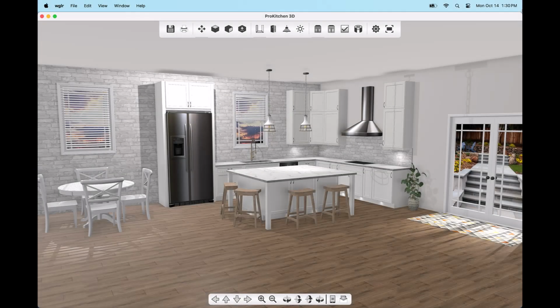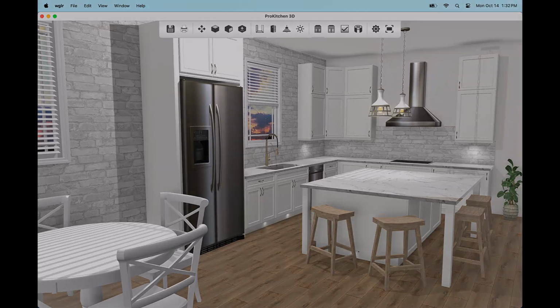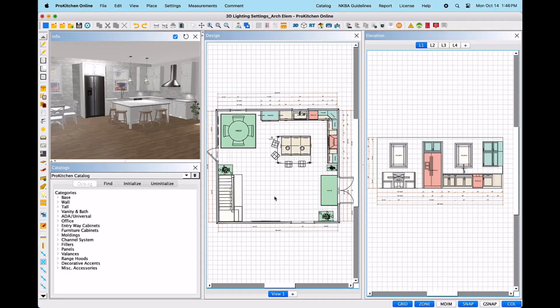Pro Kitchen offers you the ability to create beautiful and realistic 3D HD renderings of your completed designs and provide your customers with a stunning representation of their room. Creating the most photorealistic representation within the 3D view relies primarily on lighting, shadows, and reflections. Once you have added your desired lighting fixtures to your design, this video will walk you through how to create the most dynamic room lighting to enhance your final 3D presentation.